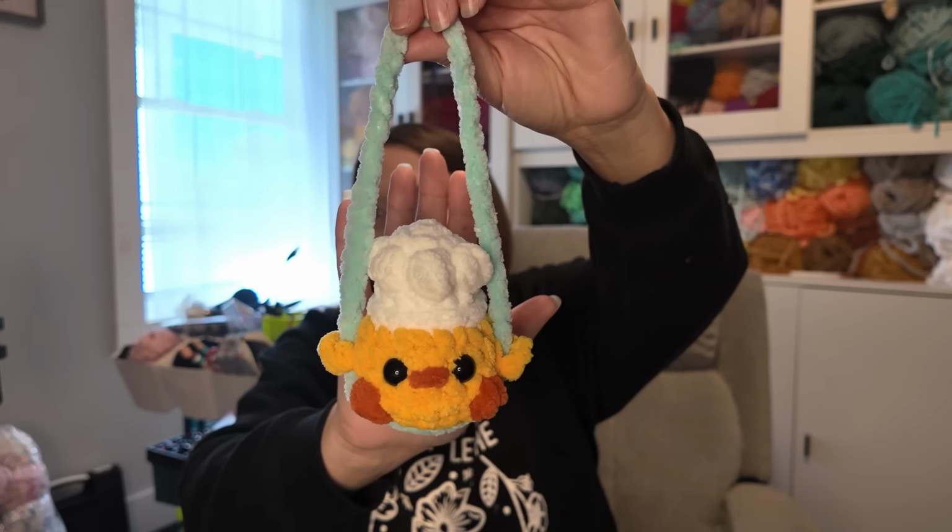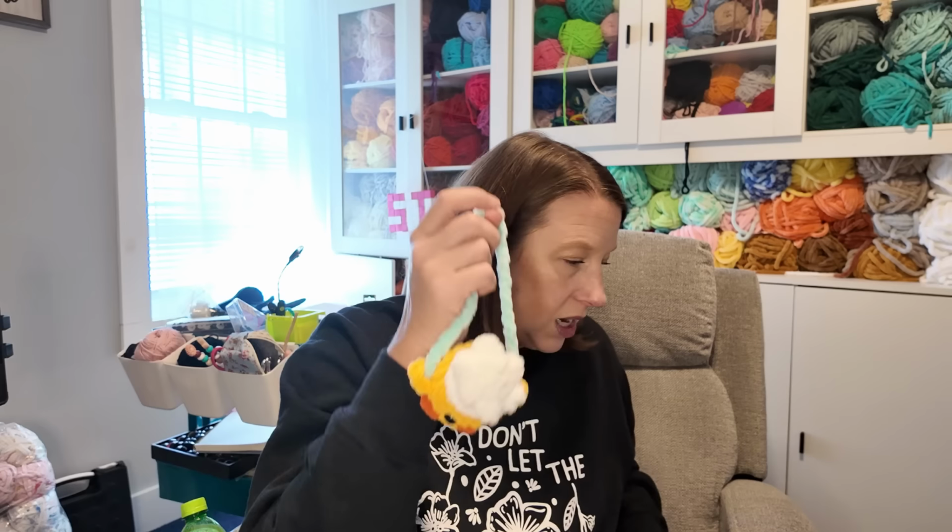It'll be $12. And then I sat down with a basket full of Elise Veluto scraps. Not scraps, just a bunch of tiny pieces or partial skeins of what was left from making a lot of the stuff that I had done this week, like the ducks and the little keychains. I took out the great big skeins and left the ones that were almost gone, and decided to do some scrappy spiders because spiders is on my list.